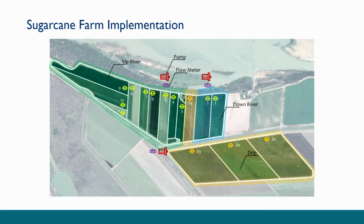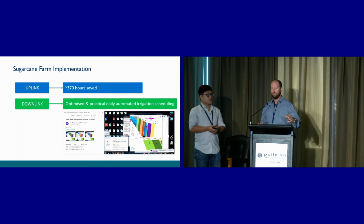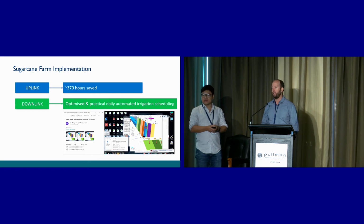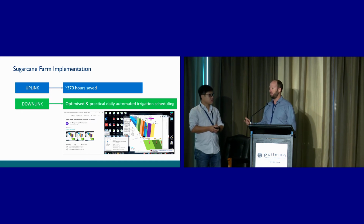So to program that computer to irrigate the right amount of water every day on time was the issue. And also having to irrigate the flood irrigation in that same sort of program was becoming cumbersome, and it was difficult to figure out the best solution for the crop and runoff. So we were entering all the data from every irrigation event. Eric calculated that this would have saved me 370 hours in just entering that data from one bit of technology into the other. And now it's giving me accurate crop water use, and I know exactly where I'm at with my water deficit and how my crop's growing at the same time.